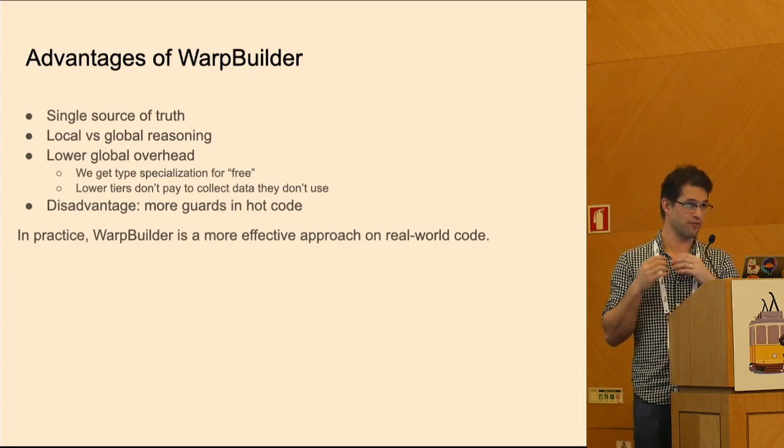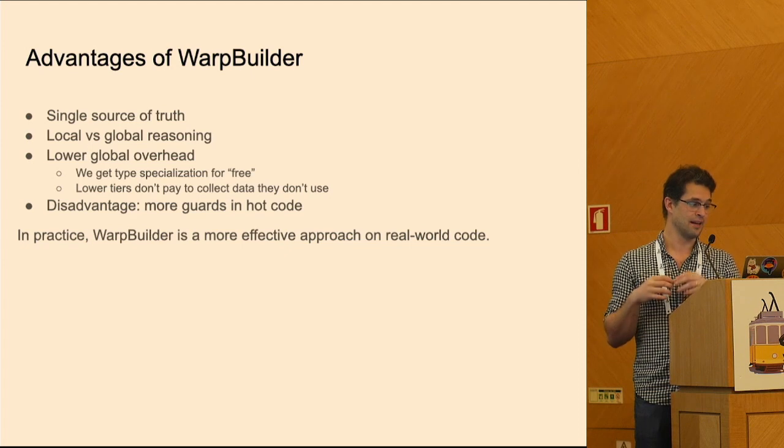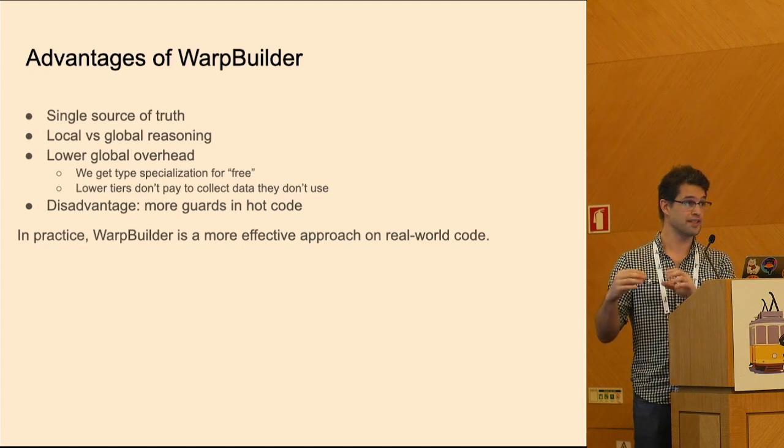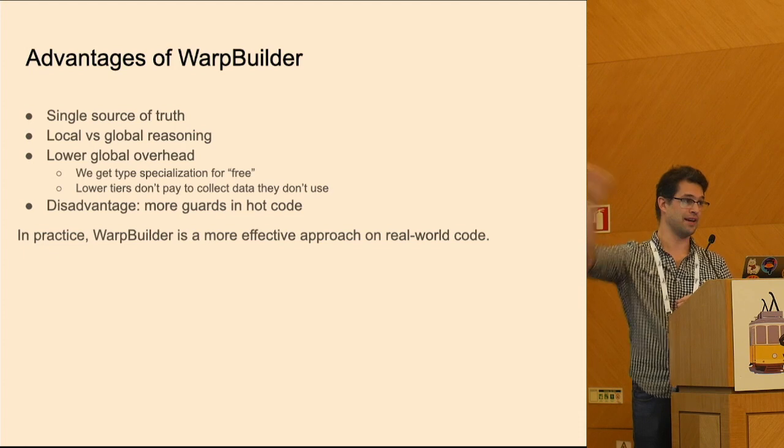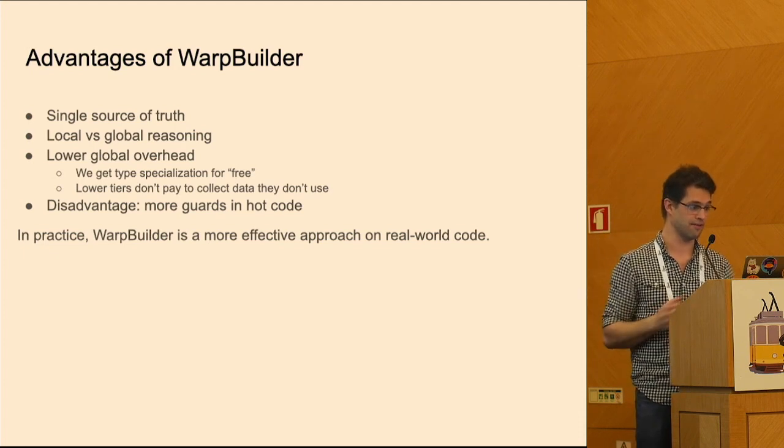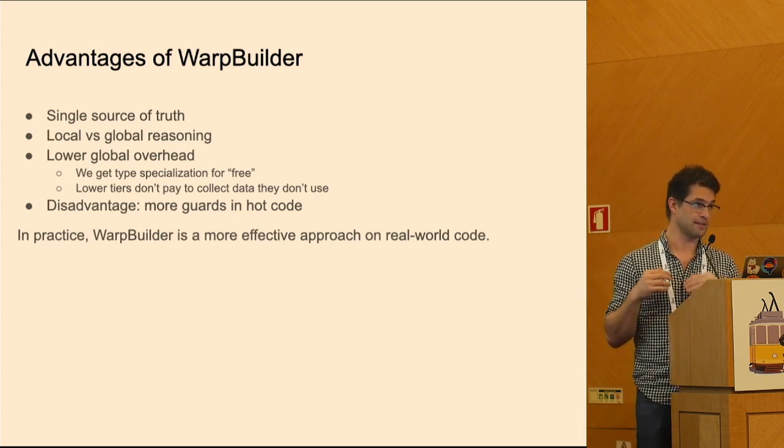This is good for correctness, it is good for simplicity, it is good for avoiding missed optimizations that are only performed in one tier. Compared to what came before, it involves much more local reasoning because all of the guard conditions are very local to what you're looking at, rather than depending on state being maintained in the metadata across the engine. And it's much lower global overhead.